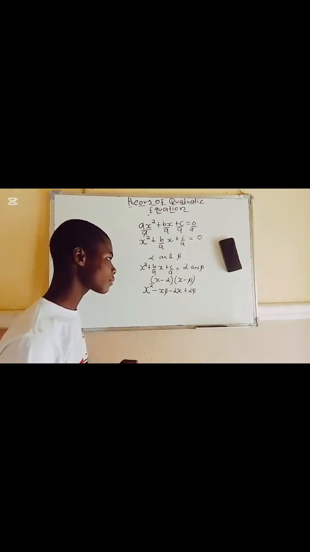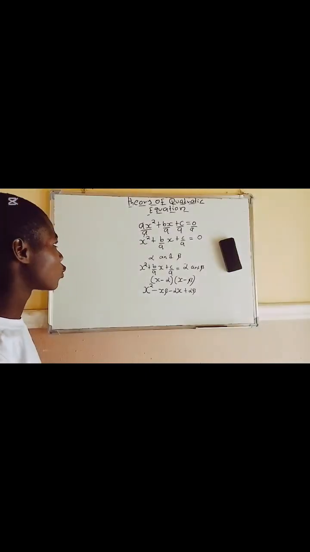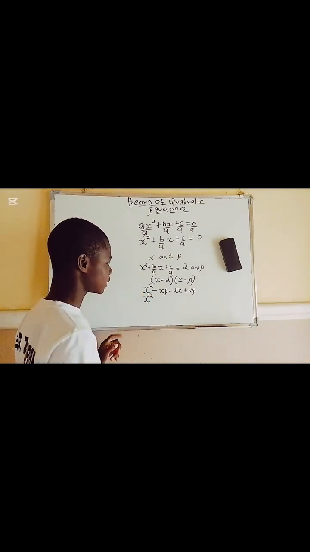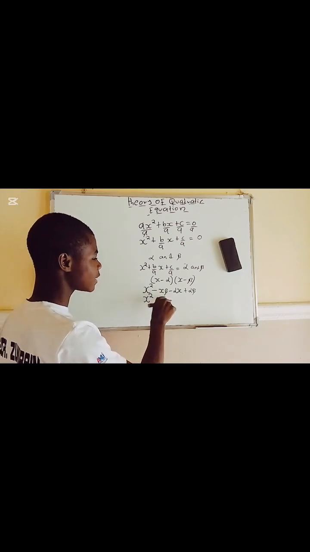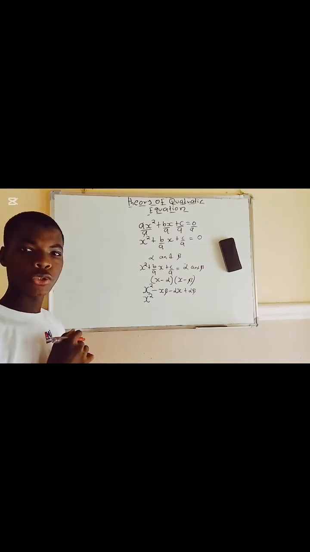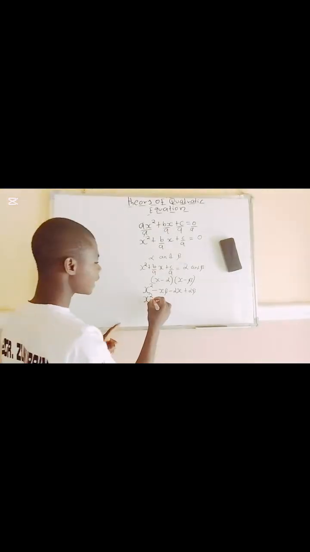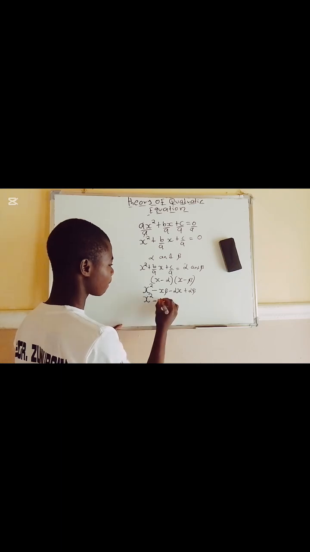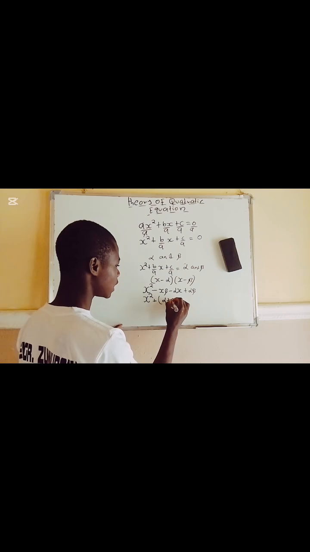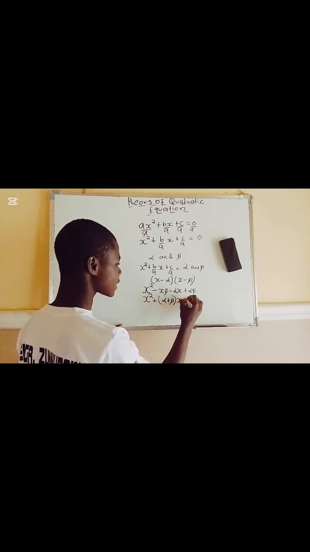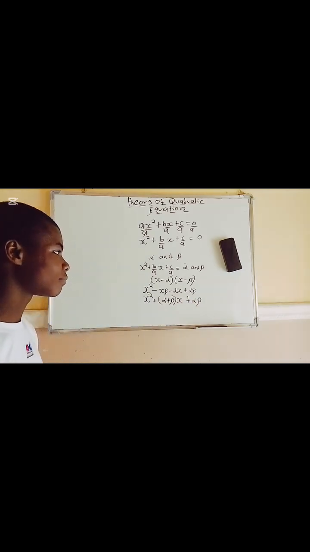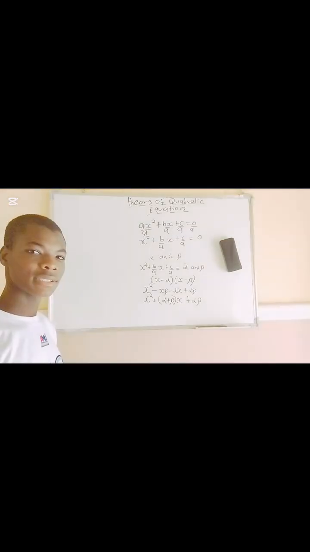And negative alpha multiplied by negative beta will give me positive alpha beta. So the next thing that I'm going to do is, I have to factor x. If I say minus, it's the same thing as saying x squared minus alpha plus beta times x plus alpha beta. Do you agree with that?